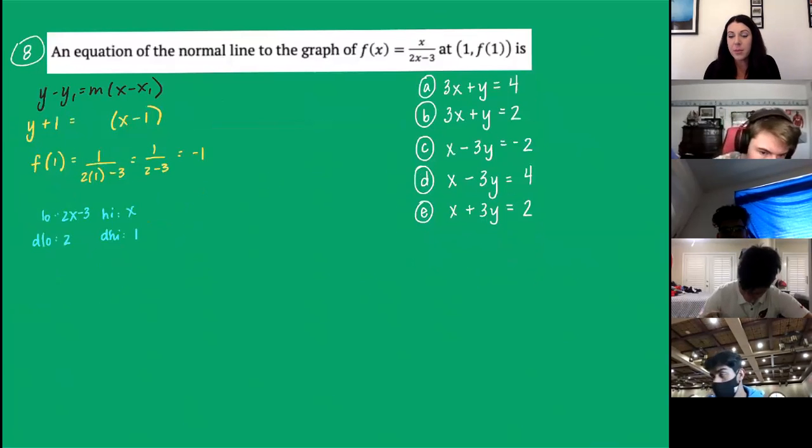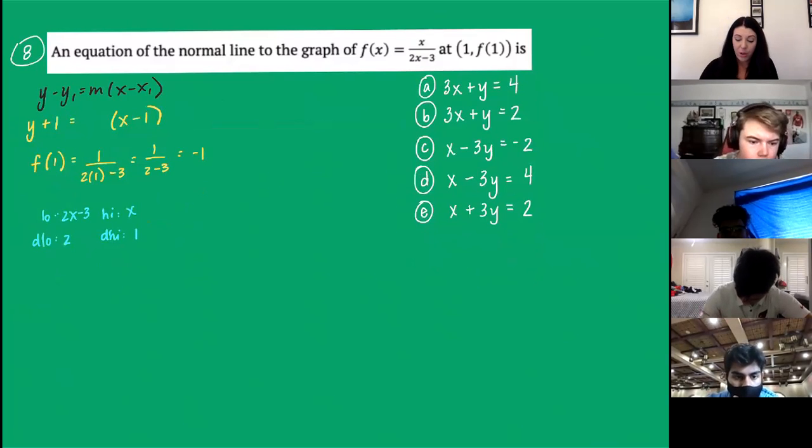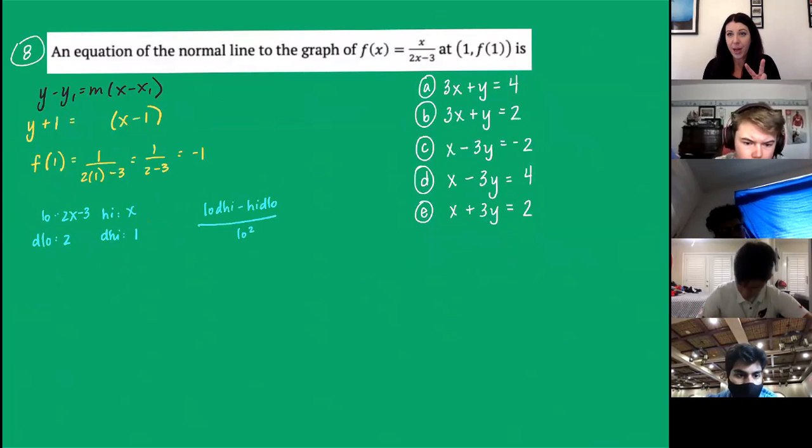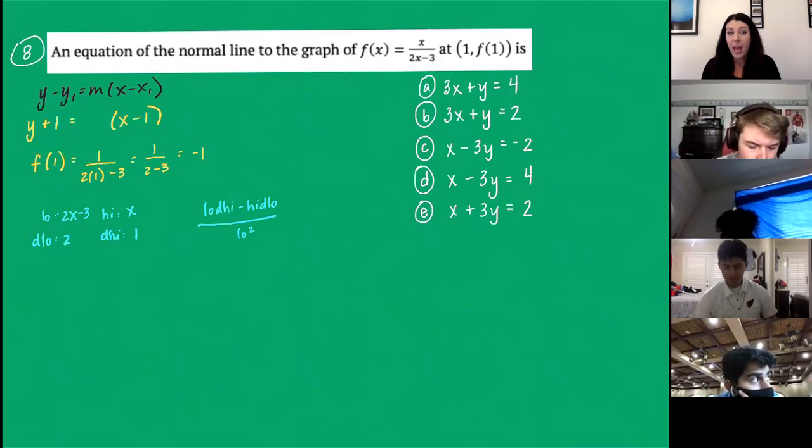So this is where our song comes in. Low d high minus high d low over low squared, and off you go. You're welcome to write it down if it helps you so you don't forget. I know it's maybe been a while since you did quotient rule. If you remember that little rhyme, it helps you make sure you're setting this up correctly. One thing to be careful of, make sure the order of that numerator is correct, that you're not starting with high d low, and make sure you have subtraction in there. For product rule, it's a plus. For quotient rule, it's subtraction.